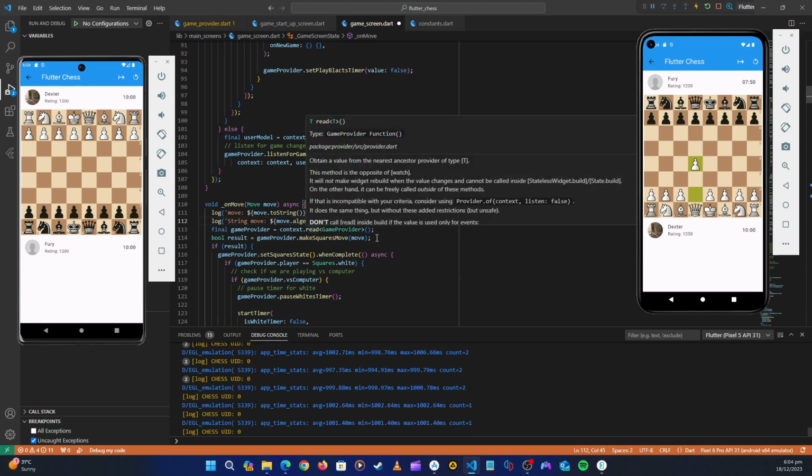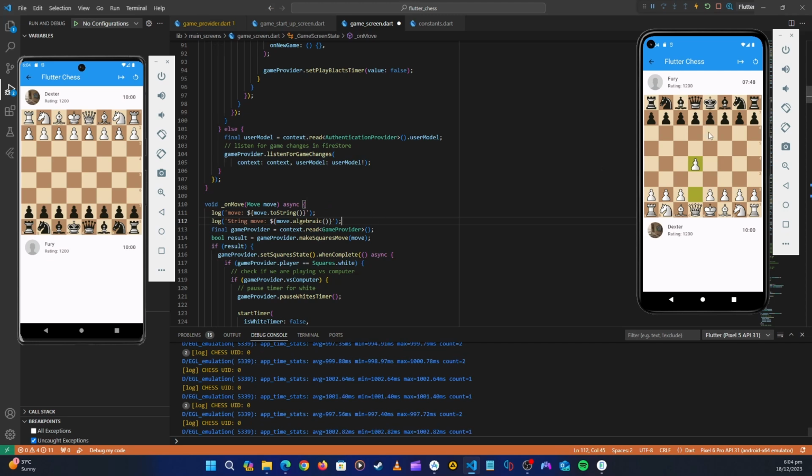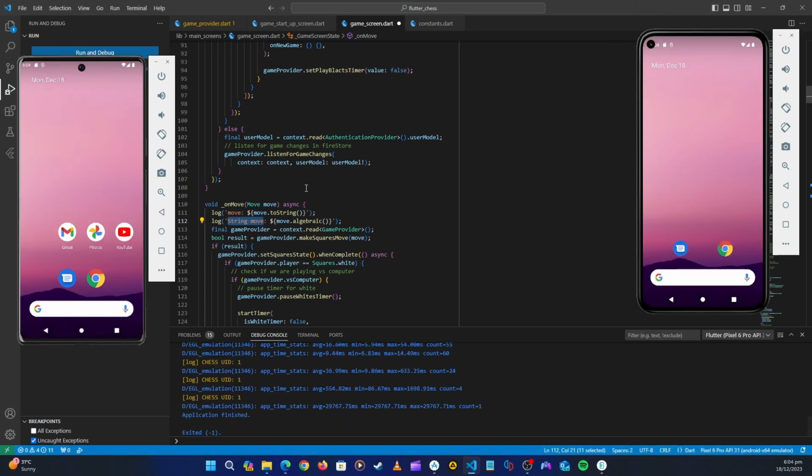Unfortunately I have to restart it again so that you can see the difference between move and move.algebraic. Okay, let's stop it and run it again.